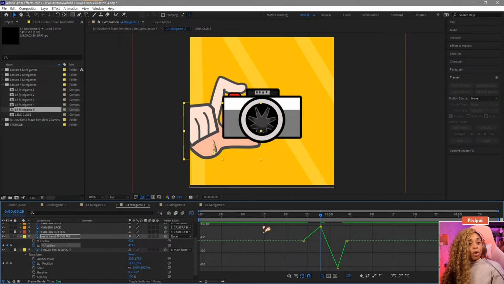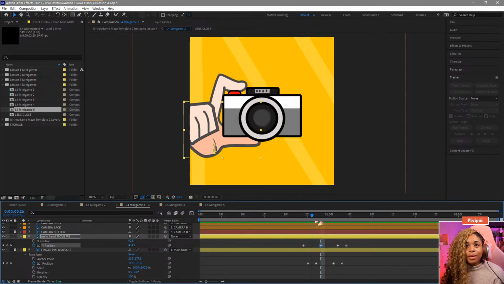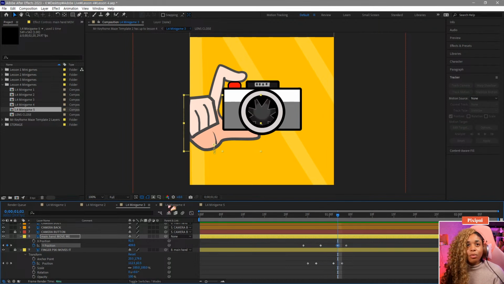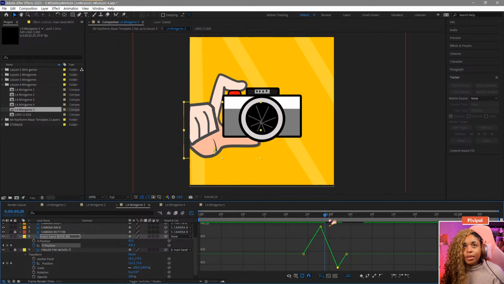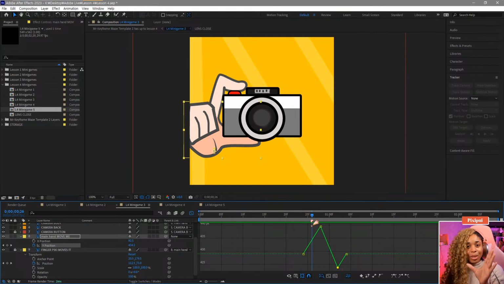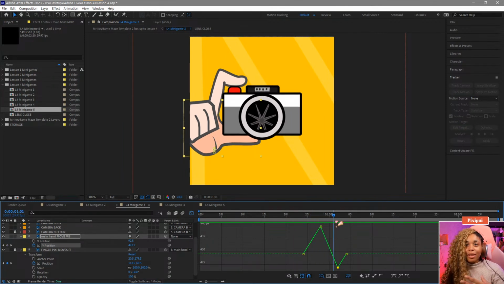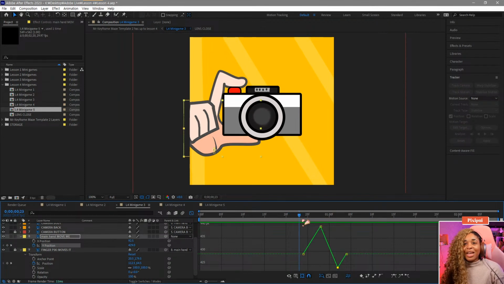You can totally go and drag it up via the blue, but the only thing is you get more visual confirmation in the editor. So that way I can see how high it is. That's probably too high. So I'm going to pull it back a little bit. Yeah, there we go. So it's okay if it's over the top in the beginning because you can always go into the editor, see how high the levels are because maybe you don't want it that dramatic. Maybe you do. And we've got a finger click. I kind of like this.